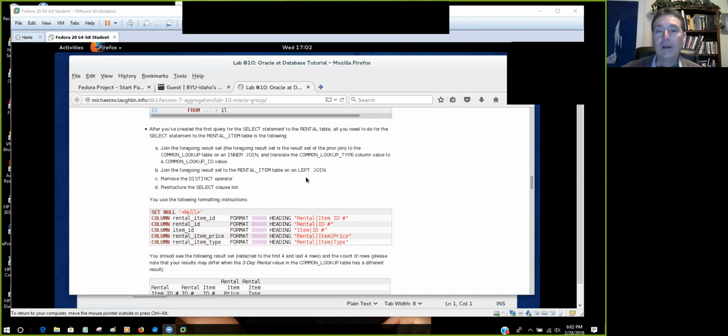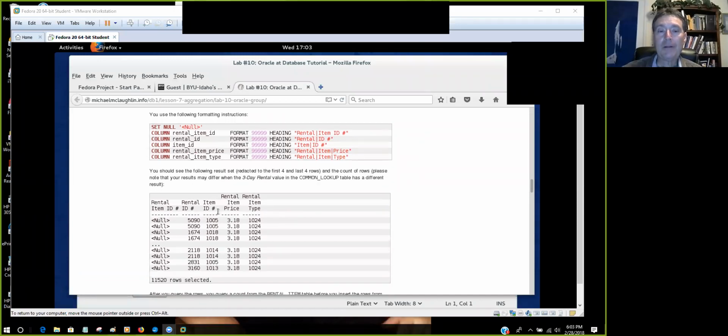So we can then in our insert change that null to a rental item ID using the sequence in the next val function. Remove the distinct operator. So here is where he says remove the distinct and restructure the select clause list because we're selecting now those things that need to go into the rental item table.